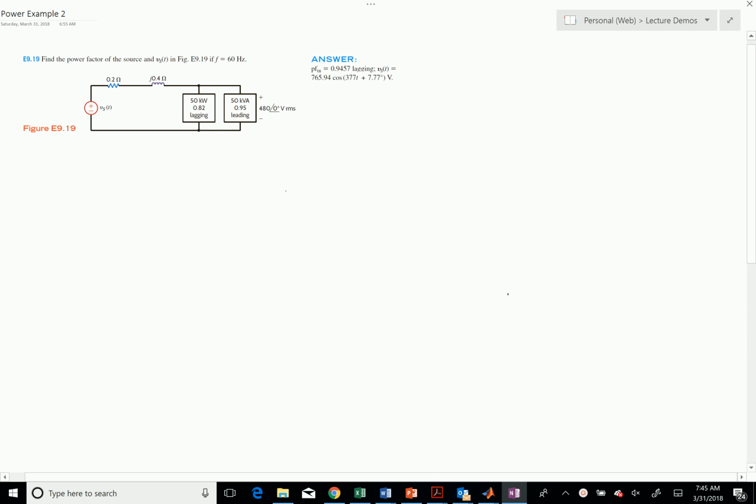One thing I'm going to point out right now: notice I've actually doctored the answer right here to say that this angle is positive. It is positive. The book actually indicates it is negative, but it really is positive. Just something to bear in mind. We'll get to that when we get to it.